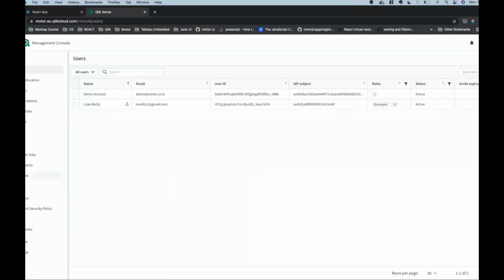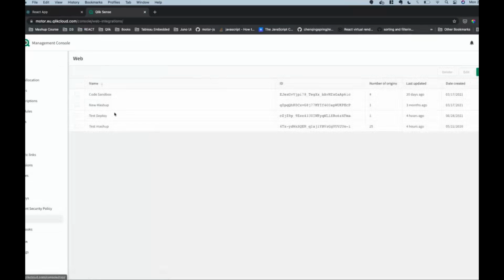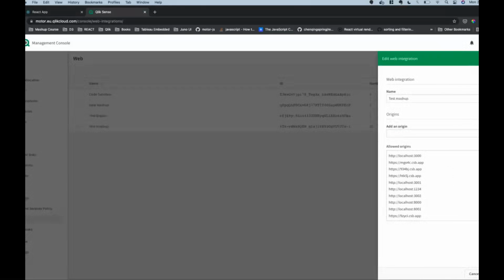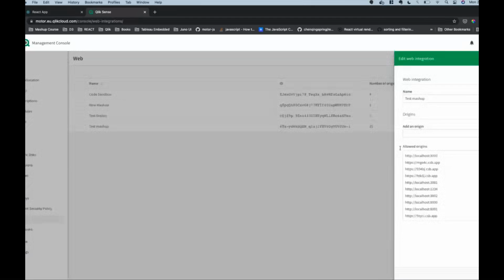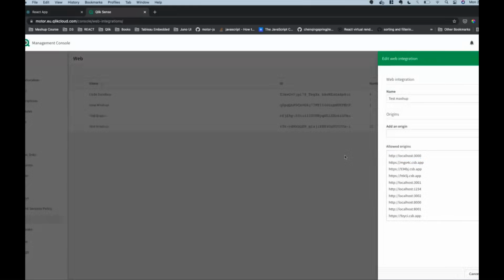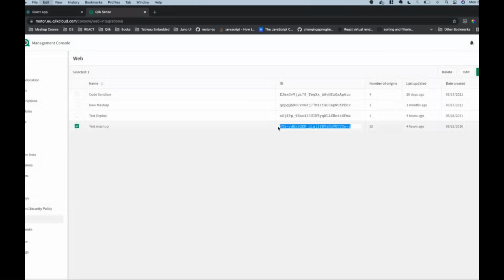Now I'm going to use one that I've already created, just using this test mashup ID. Here, what you'll be doing is essentially whitelisting origins for your application. You can see the first one there is localhost 3000, which is what our app is running on.